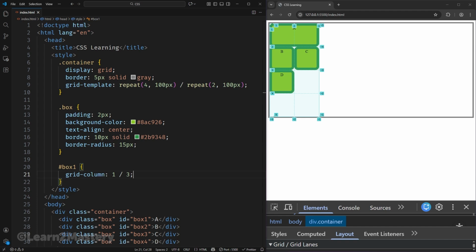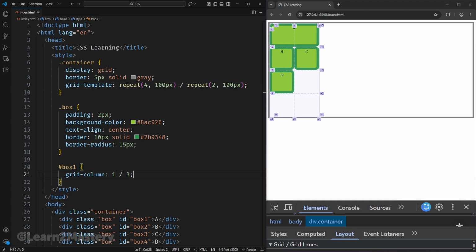Here, we can also count backwards, so -1 represents the last column. Here you can see we get the same result. So 3 or -1 are the same thing. But for now, I'm going to change this to number 3 again. I want to show you we can also use the negative numbers.